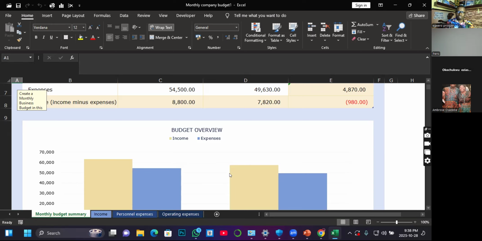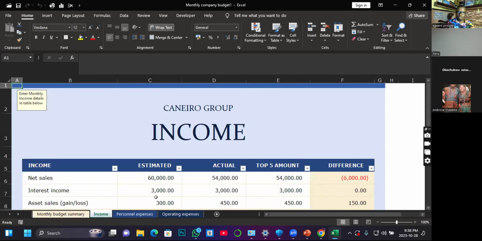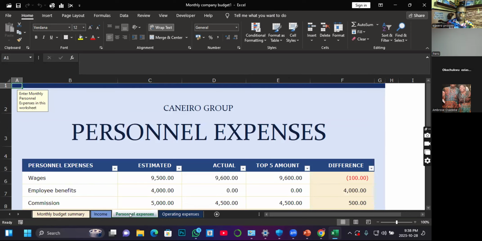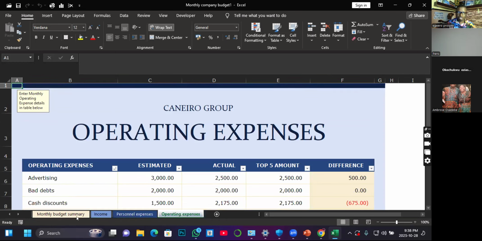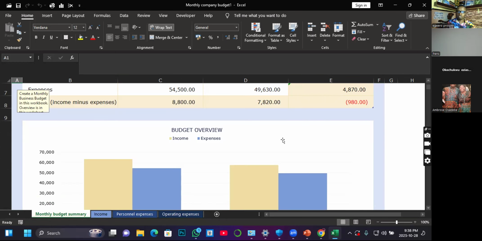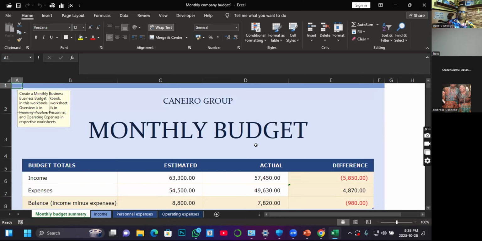Like, as you can see here, look at the graphical representation. This is not where it all started. So this is income, this is pure entry. This is personal expenses. This is operating expenses. And everything is being summarized here.